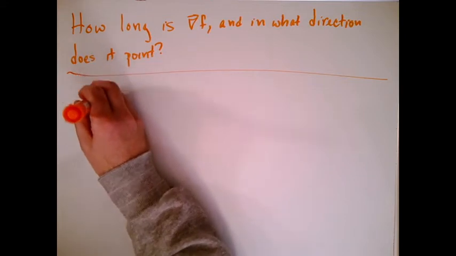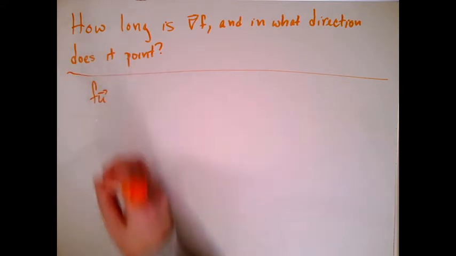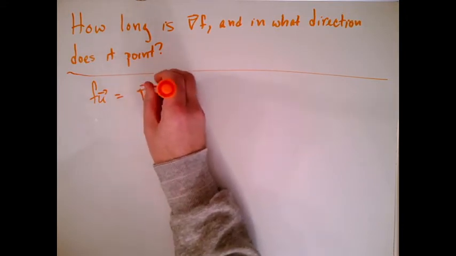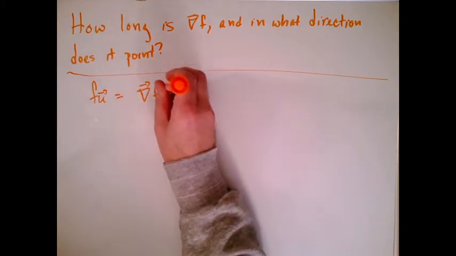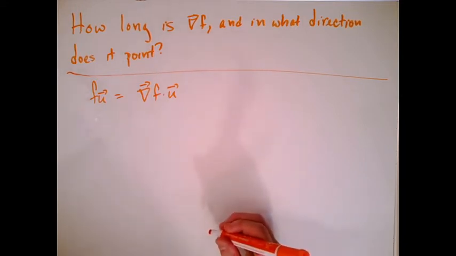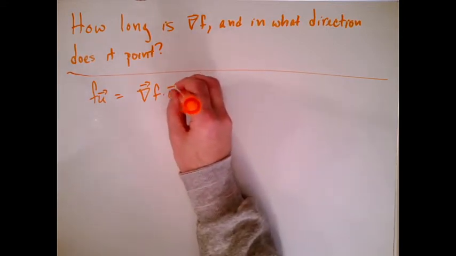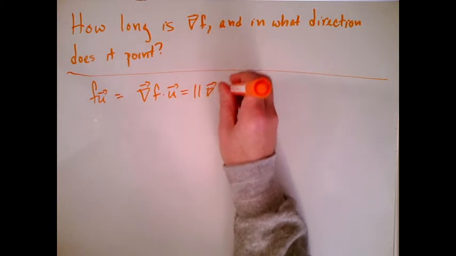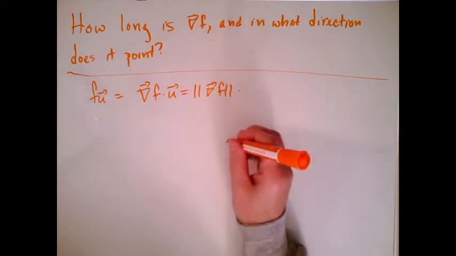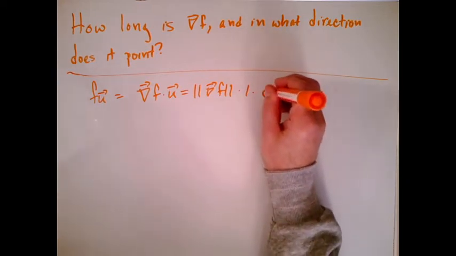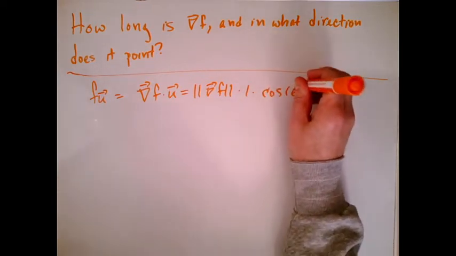We know that our formula for directional derivative, and we call that f_u, is just equal to the gradient dotted with a unit vector in the direction of the chop. Now what we're going to do is say, hey, what's the definition of dot product? Well, the definition of dot product is the length of the first vector times the length of the second vector, but use a unit vector, so its length is 1, times the cosine of the angle between them.